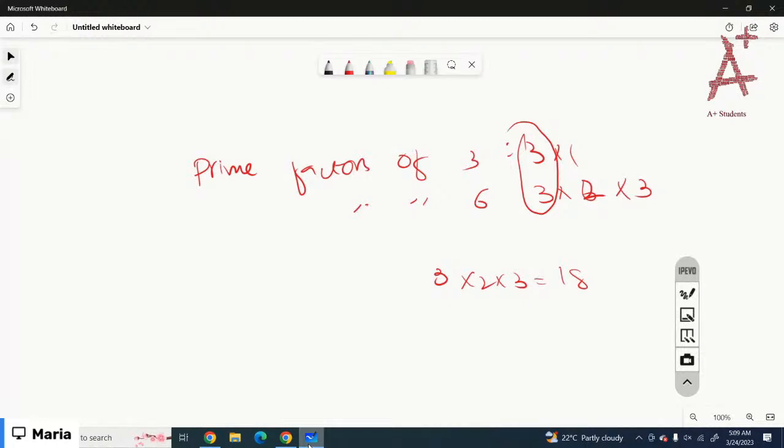Oh, for 6 it is just 2 times 3. Sorry, here is a mistake. For 6 it is 3 times 2. 3 is a common number. Here you have 3 and you are left with just 2. So it is 3 times 2 equals 6. Got it? So the correct option is 6.